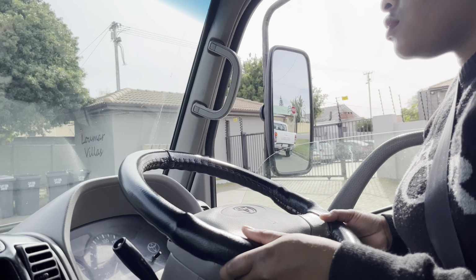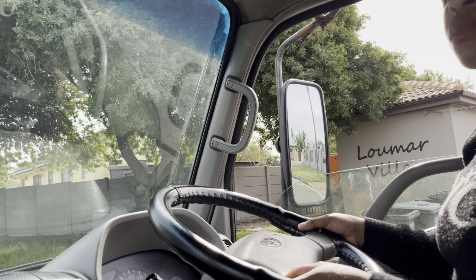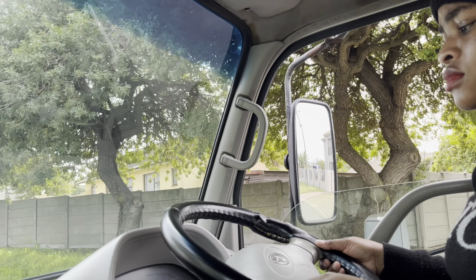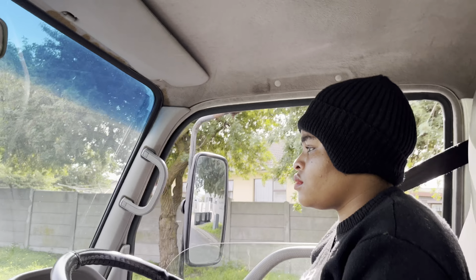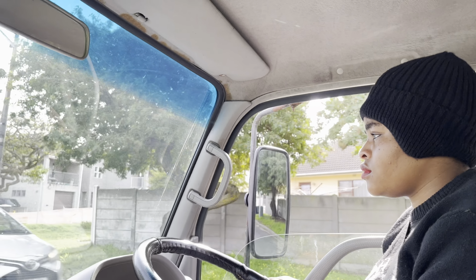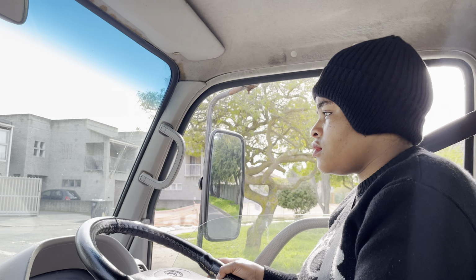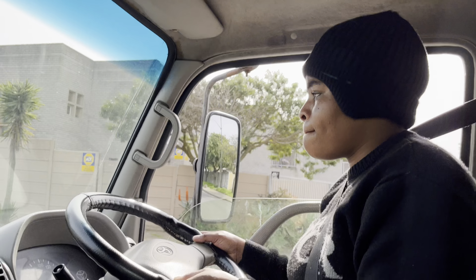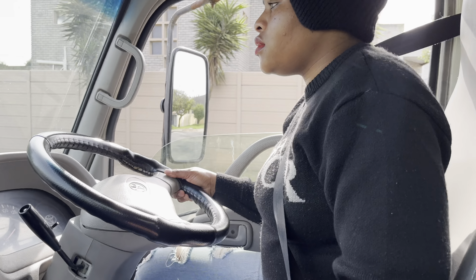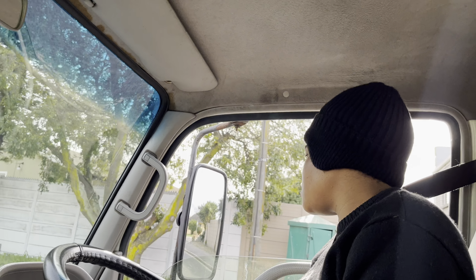Right. Remember, when you're doing blind spot, when your indicator comes off on itself, put it back because you are not yet done with the turning. Until you're done with the turning, and then you can remove it when your car is straight, or your truck is straight, right? More speed, clutch in, gear number three quickly. Right, look around your car and see everything if it's okay.